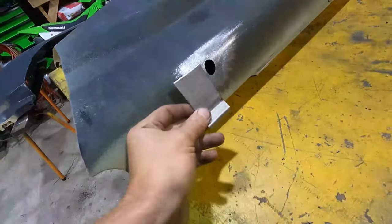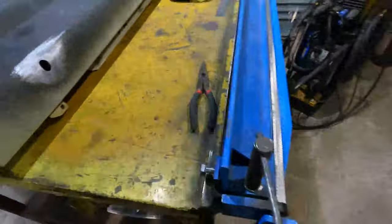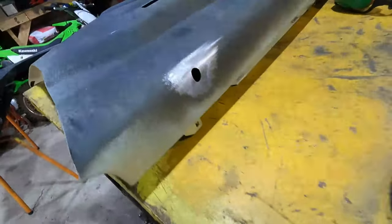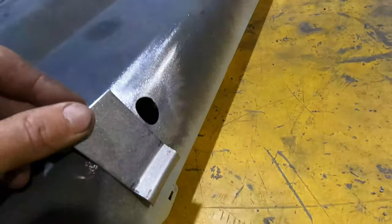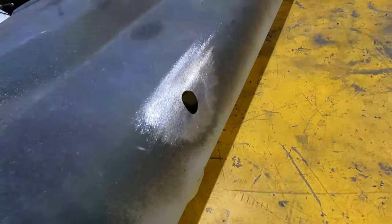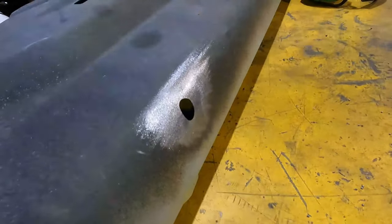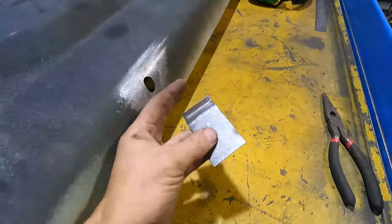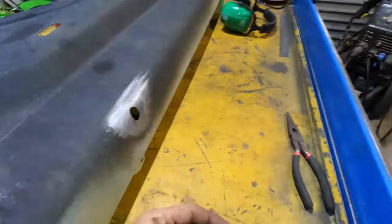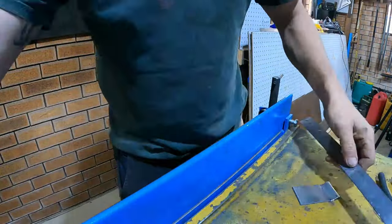I've got this little off cut, so I'm going to get it in the sheet metal bender and do a series of little folds and hopefully get it to match up to that contour quite nicely. So let's first get a heap of little marks on here, parallel so I can keep it straight, and get stuck into it.